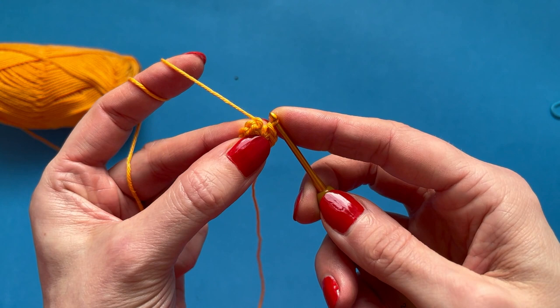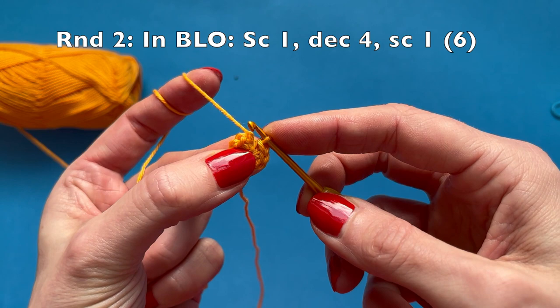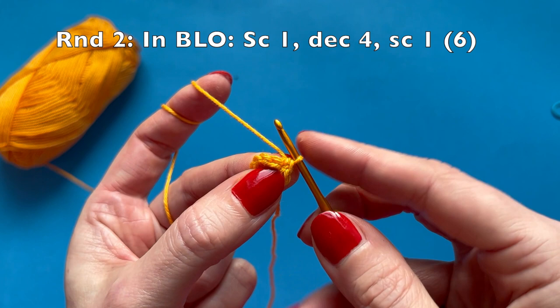and like I mentioned, in round two we crochet in the back loops only, and so we start with a single crochet in the first back loop here, from which we just removed the stitch marker. That's one single crochet, and now we make four decreases, and so these decreases go in the back loops.